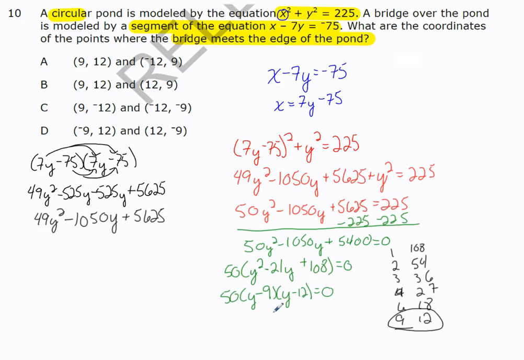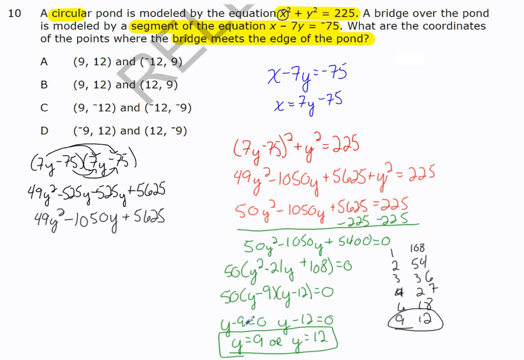All right, now the zero product property says that if we have things that are multiplied together that give you 0, then one of those things has to be 0. Well, I know 50 can't be 0, so I have to figure out when is y minus 9 equal to 0, and when is y minus 12 equal to 0. For this one, adding 9 to both sides gives us y is equal to 9. On this one, adding 12 to both sides gives us y is equal to 12. So those are my two values for y for this problem.